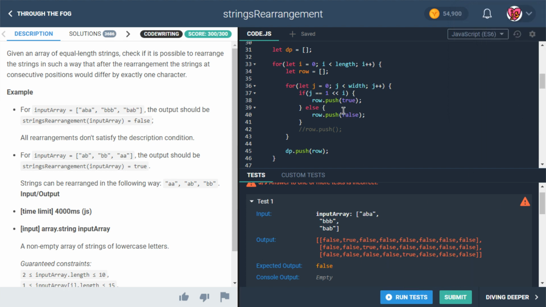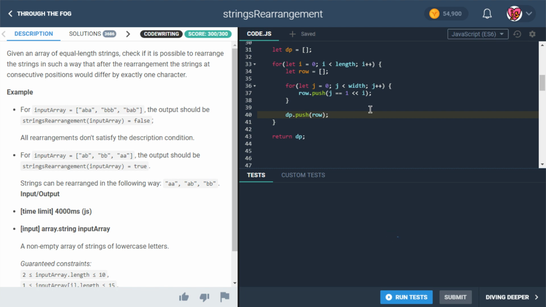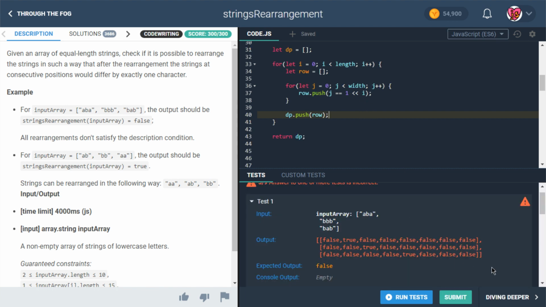It's looking nice. The reason I commented this out instead of just deleting it altogether is because, look at this. With this if statement here, we're saying if this is true, then push true. If this is false, push false. So why not just push that thing itself? Because we already know if it's going to be true or false, right? The only way we'd get here is if it's true, and the only way we'd get here is if it's false. So we don't actually need to do all that if business. We can keep it a lot tighter by just doing this. Row.push j equals 1 shifted left I many times. Same thing. Great. That's what we're looking for.